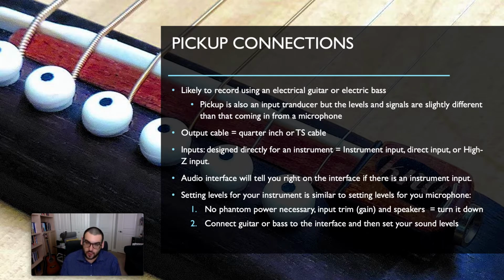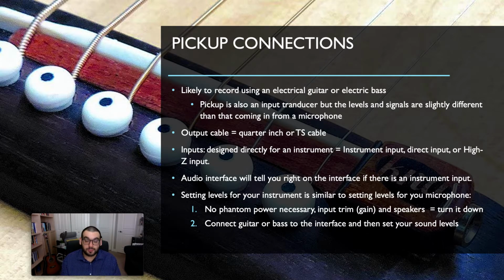So you are likely to record using an electric guitar or electric bass. Sometimes you might have an acoustic guitar that has a connection, a pickup, but typically it's an electric guitar or electric bass. Now, pickup is also an input transducer, right? And so it's coming out of the instrument into the pickup, okay? And then into the audio interface. It's an input transducer, but the levels and signals vary depending on the type of microphone you use.